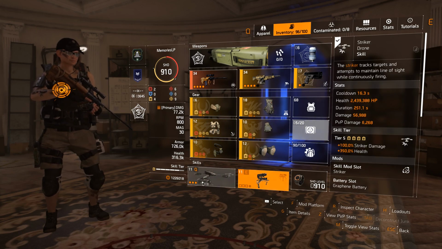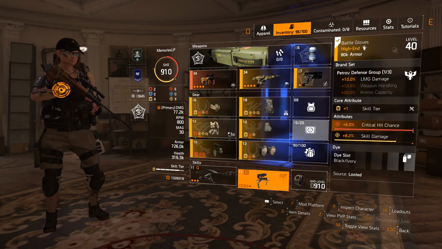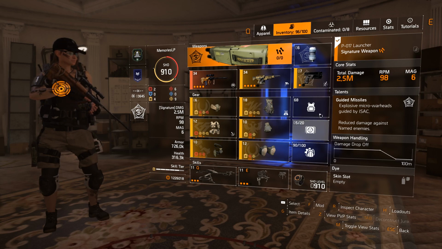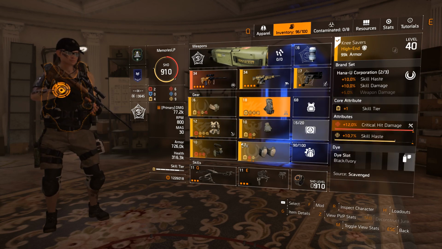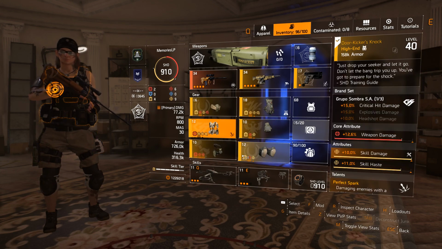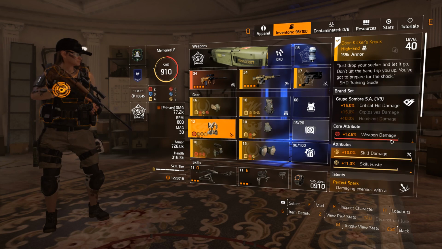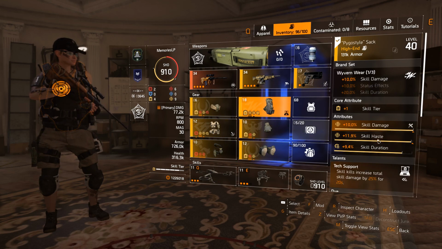I was fighting rogues the other day, solo, and the rogues couldn't destroy the striker drone. It was insane. So I want the 5 skill tiers, right? We're using Technician for the 5th skill tier, right? So yeah, it's critical hit damage and critical chance for this build. That's it. And the rest is all skill haste and skill damage.